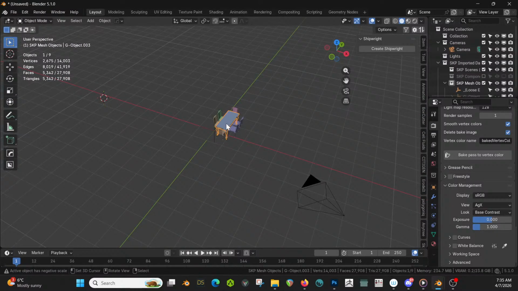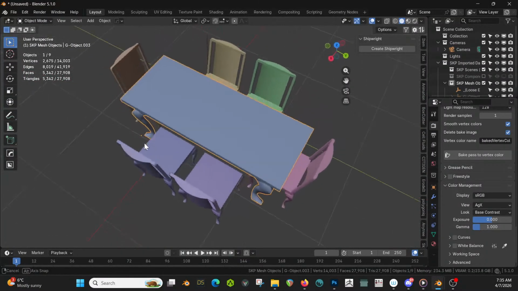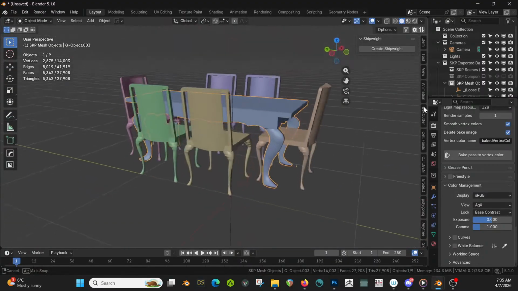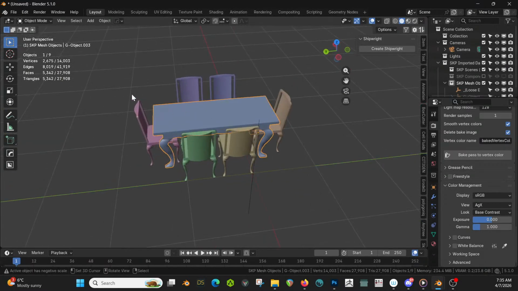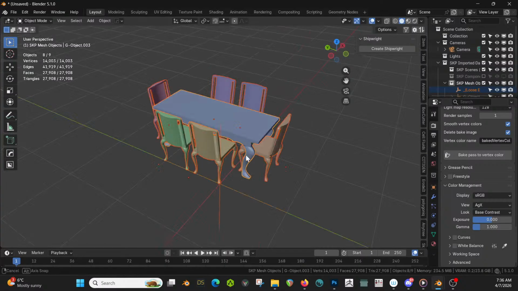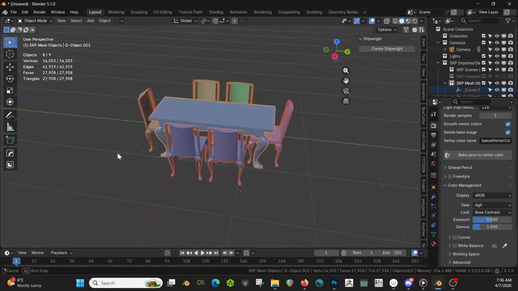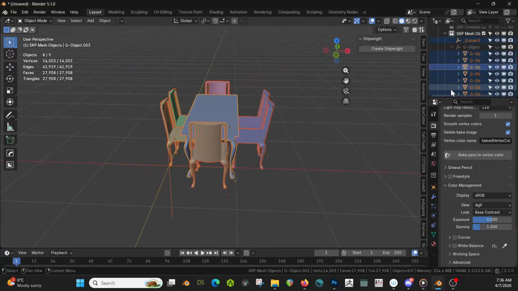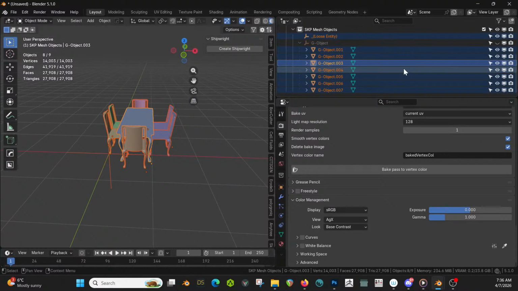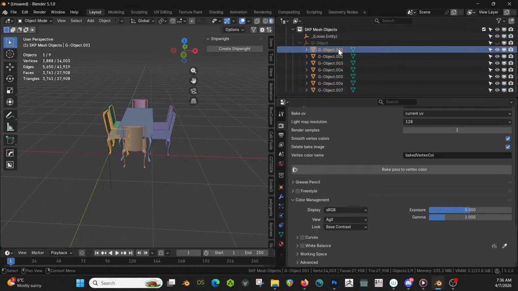Okay. That looks nice. I'm into that. What we got? Cool. How many pieces is this? It's not too bad. Cool.